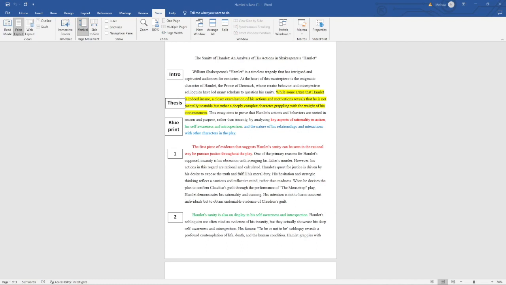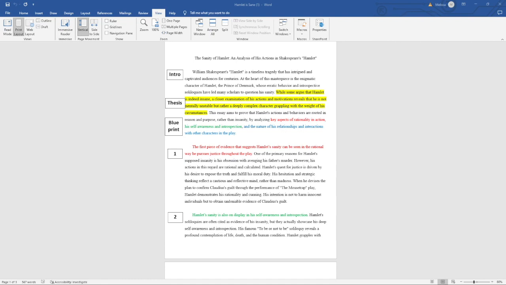Right, what you're looking at right now is that intro paragraph, and you can see the topic in the very beginning of the top paragraph, and that highlighted part in yellow, this part right here, this is our thesis statement. And in our thesis, you can see here that we're going to argue that Hamlet is not crazy. Well, how are we going to do that? Well, if you read below, we have this blueprint here that we have described. And in that blueprint, we have 3 main components. The first one is in red, the second one green, and the third one in blue.